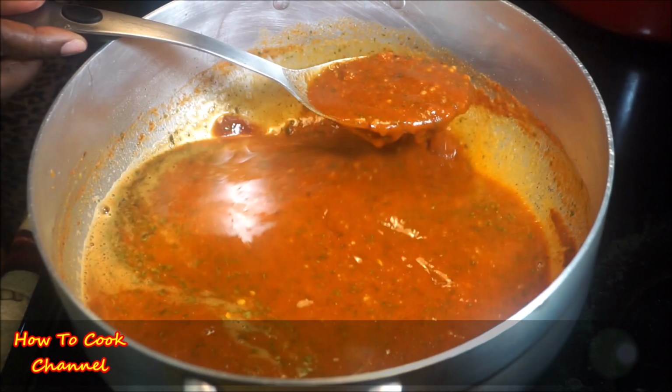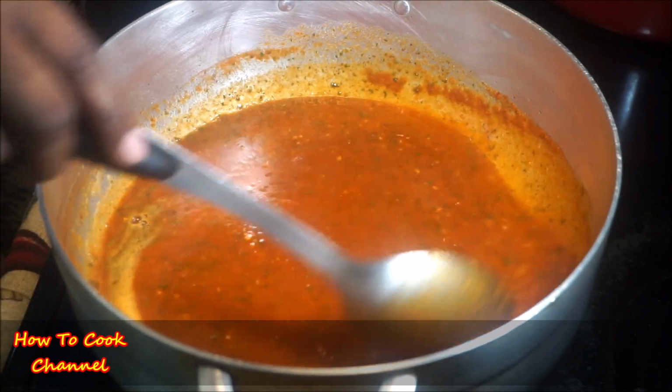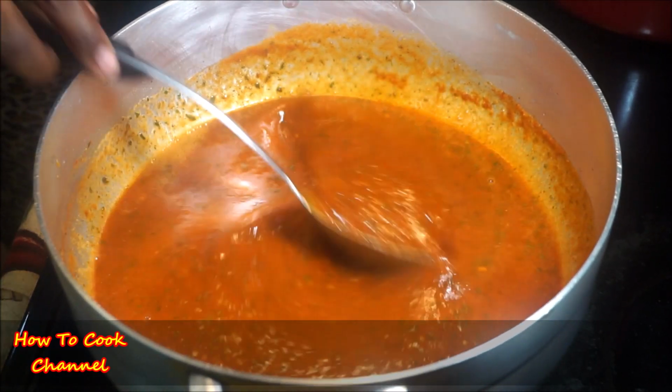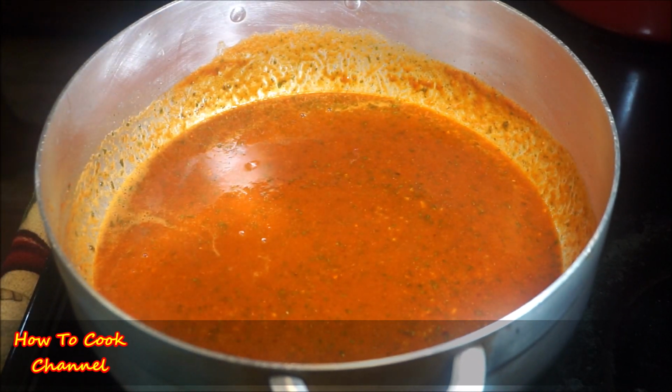Gave it a good mix, and as you can see, it was looking good, it was smelling good, and it was exactly how I want it to be. I don't want it to be long and watery and lanky, but I want it to have a nice little hold to it, okay? Nice little hold to it. So after I did that, it was time to move on to my next step.